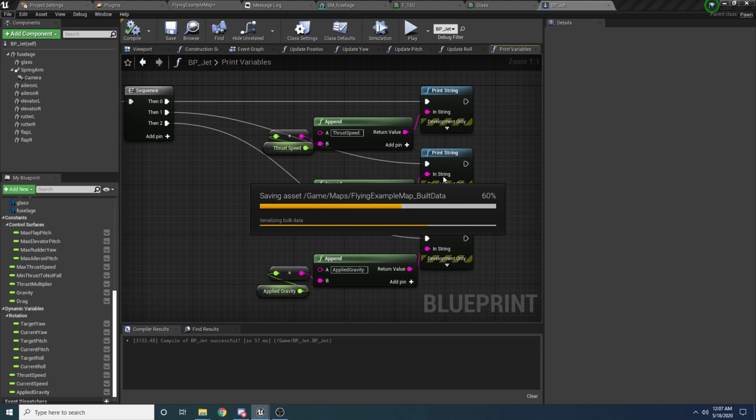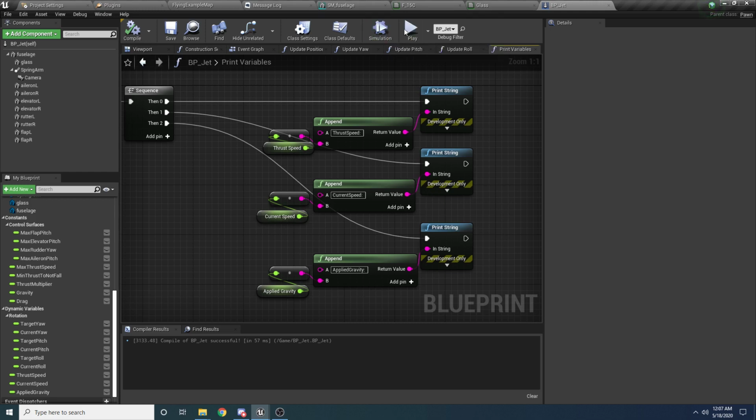Come on, save. I think it takes forever to save because I have such a large map. I'm not sure though, but I think that's the reason. I made a really large map so I'd have a lot of room to fly around.